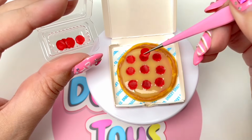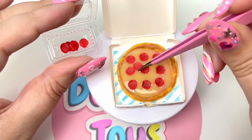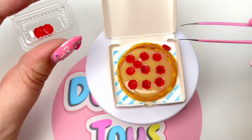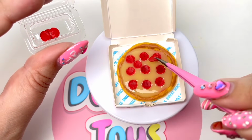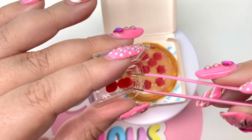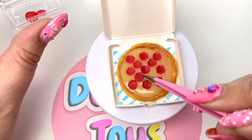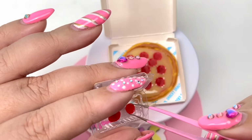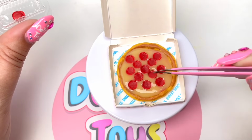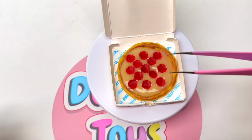So as I said, this is a Meat Lover's. So I think we should use all of the pepperonis. Now, I know you all have told me in the past that just because Miniverse gives you the extra pieces doesn't mean you have to use them. But in this case, I think we should use as many of the pepperonis as we possibly can. I think that looks pretty good.